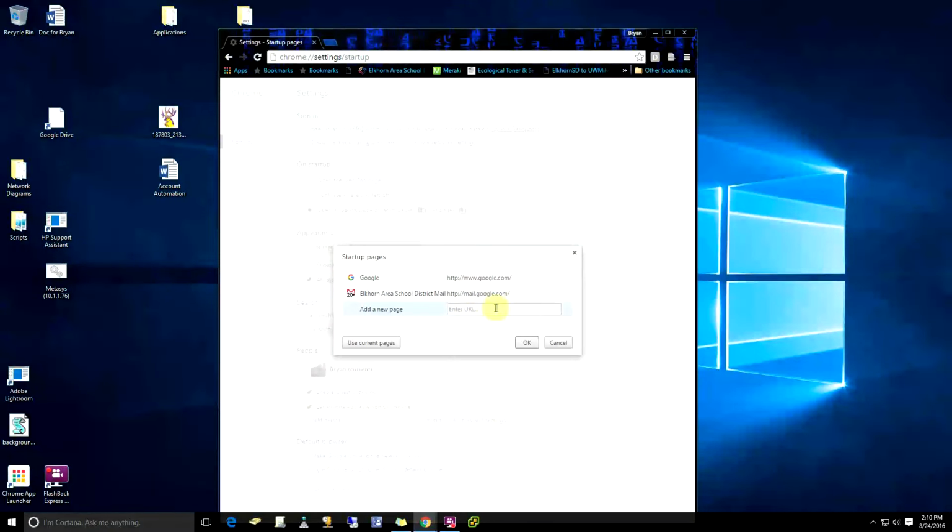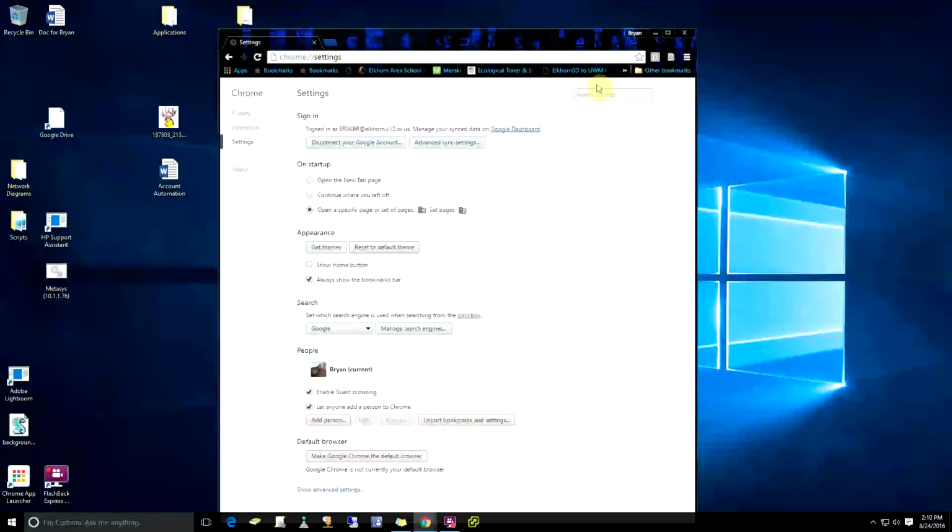You'll probably also get one that opens up straight to the district website, so on and so forth. So I would highly recommend that you utilize this function with the set pages, so that you can open up Google and go straight to all of the pages that you're going to use on a daily basis.